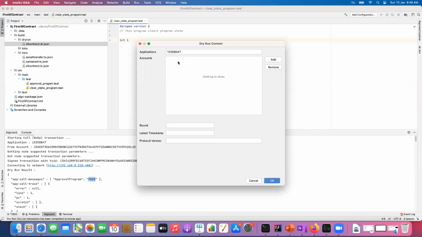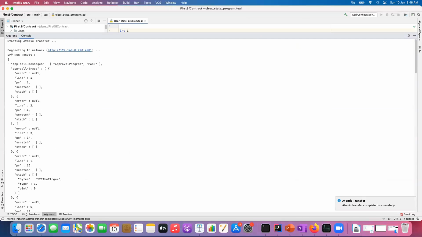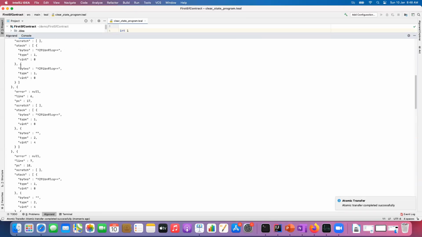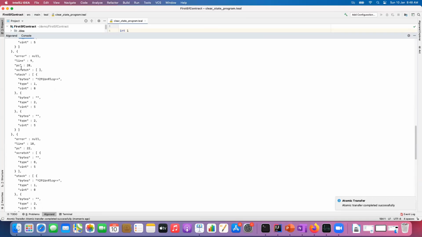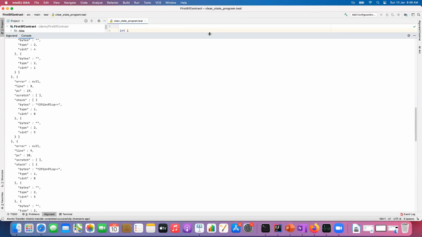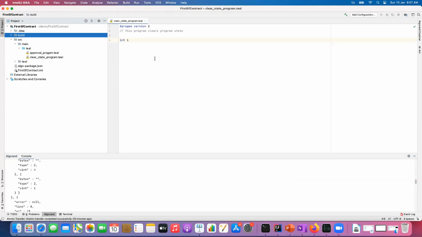If you're using any additional accounts or TEAL source, then you can add those here. But for us, we can keep it empty, and then you can click OK. Now I can see the result of our dry run here. That's how you can use the dry run feature to debug your contract calls.